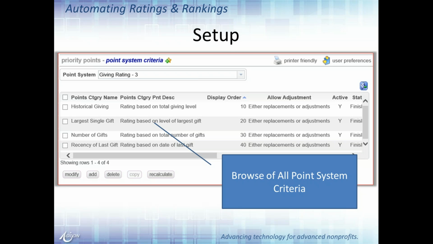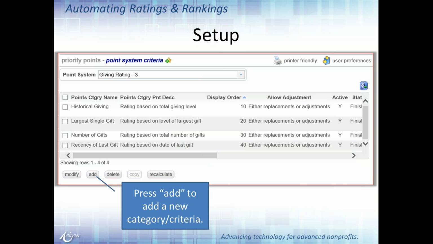The first time you come into this and choose a system, which is at the very top, point system, it says giving rating 3. This, of course, would be empty. This is going to show you all of the categories that are built for a system. Once you have these established, this is a browse page, so it will show you all of the categories established for a system.